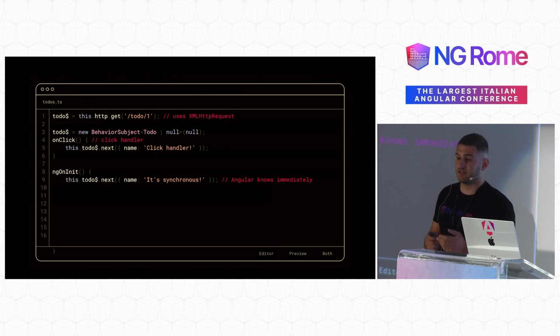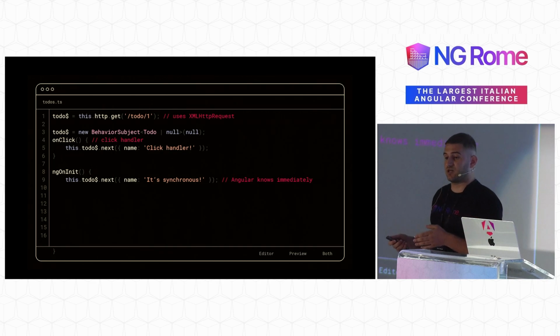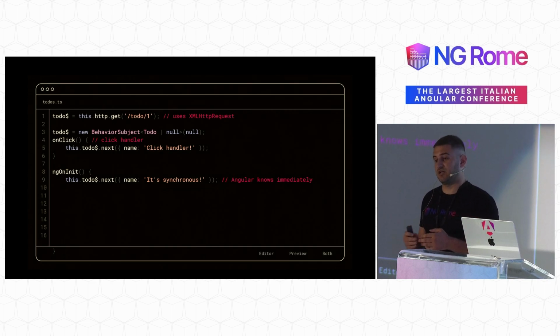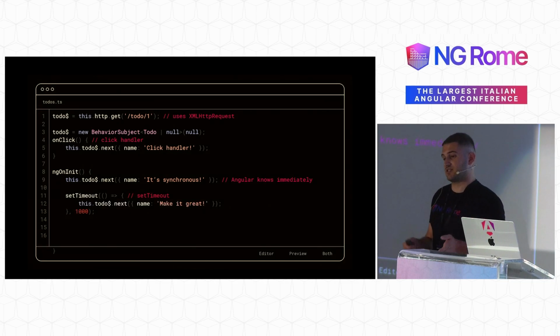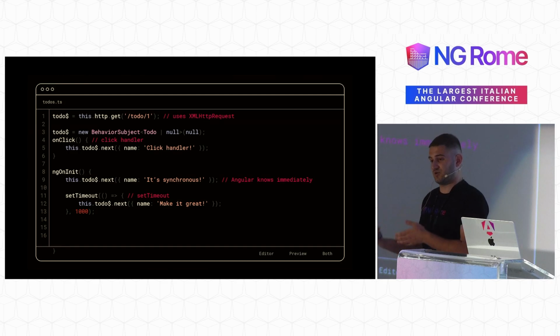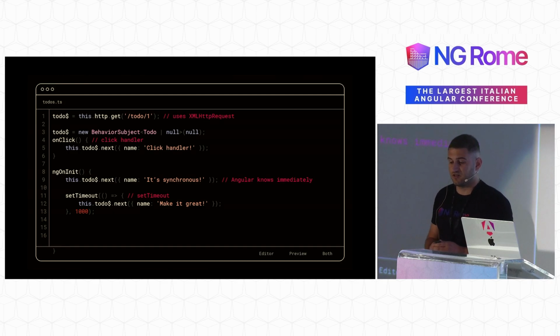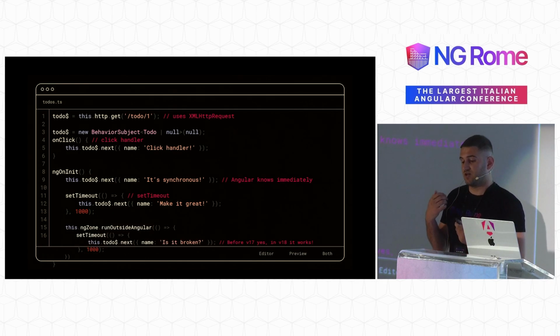Or if you run something synchronously, like todo.next inside ngOnInit, because that's synchronous code, Angular supports synchronous code automatically on the first change detection, so everything should work fine. If you have some setTimeout where you update some state, well, Zone.js patches that too, so it also knows that something changed.